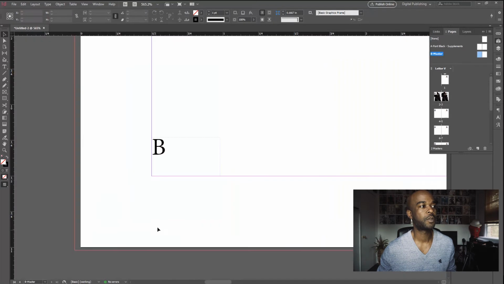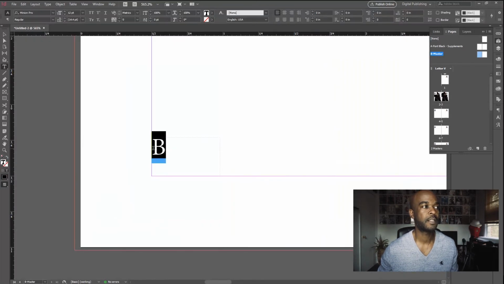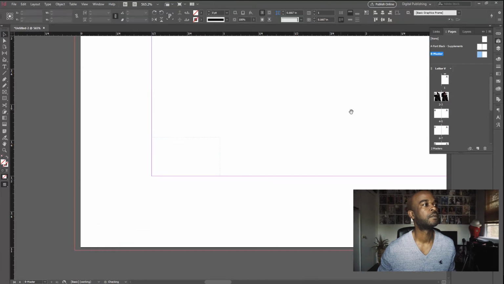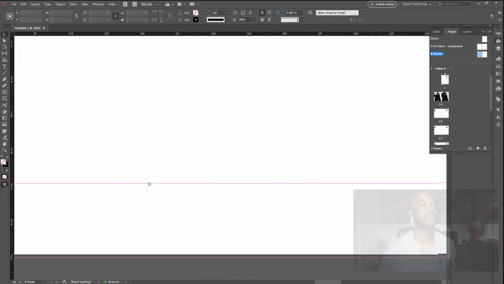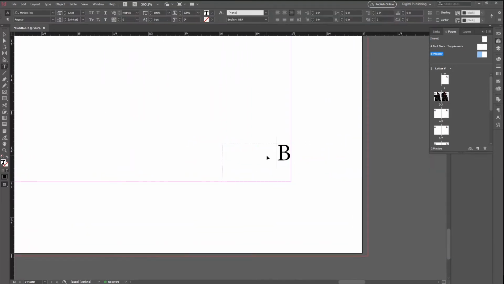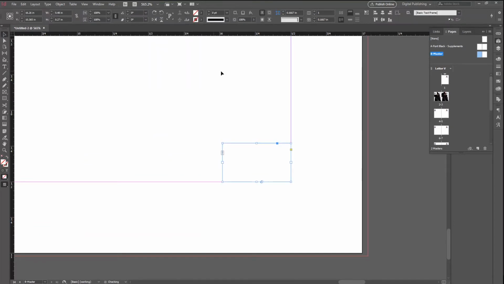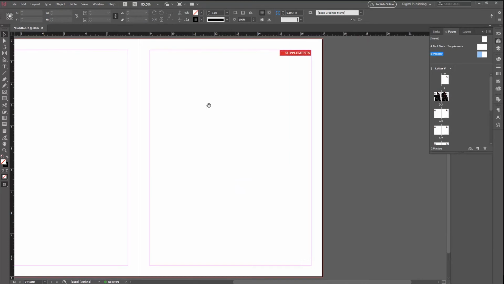And what we're going to do is go down, click inside here, and make this font white. Boom. So scroll over here, click in there, white, boom. Control 0 out.